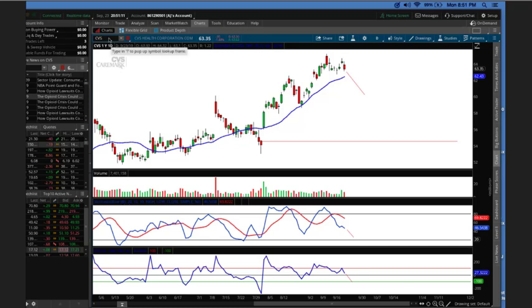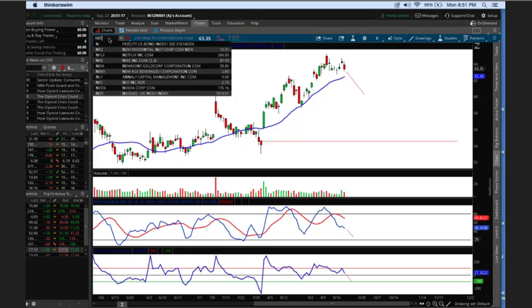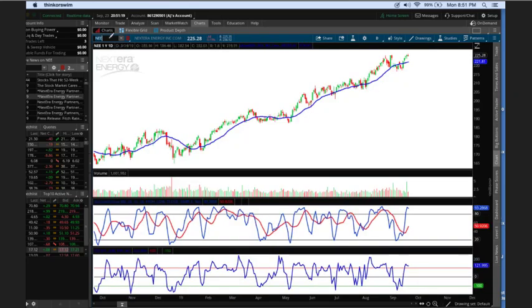Hey, Kim, hopefully you're not a deer in the headlights tonight, all right? I'm going to look at NEE for you. NEE right there, NextEra. This one is looking like a sell right off the bat. You have a resistance high on much, much lower volume. I don't see what your intention is on that. Kim, maybe you could tell me if you're thinking about buying it, selling it, what. But you have a resistance area right there at 225. This has sell signals written all over it.